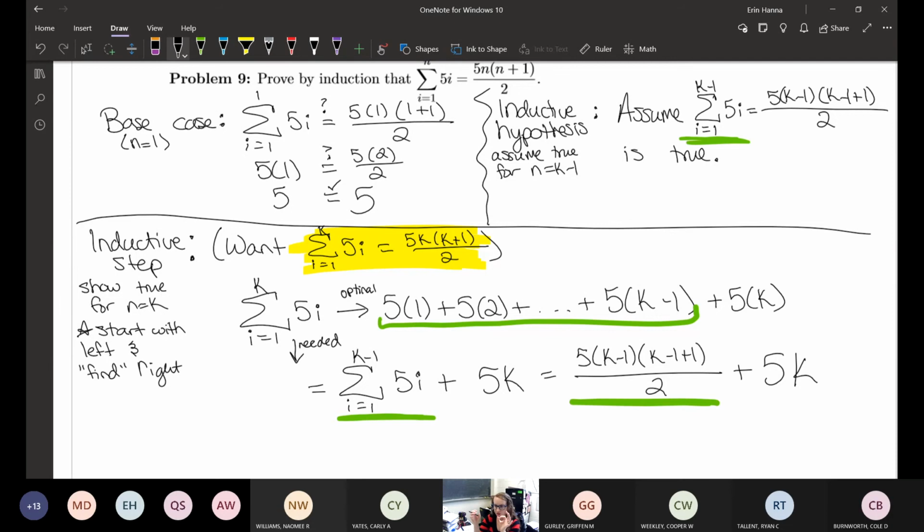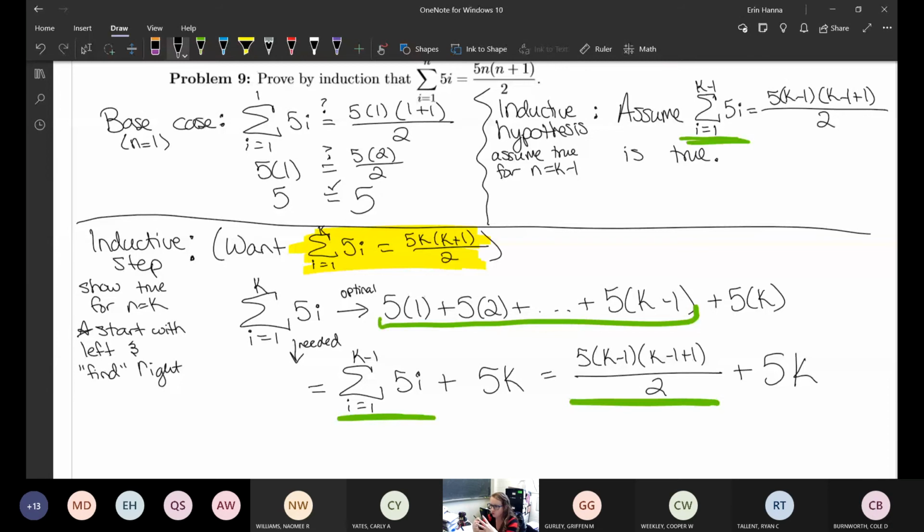So essentially, since we started with the sum from 1 to k, we know what the sum from 1 to k minus 1 is. So we break it up into the sum from 1 to k minus 1. And then since it was originally the sum from 1 to k, we still need that kth term at the end. Once you replace, that's when it becomes the algebra game. And you essentially want to manipulate that to try to get the right side. So now you kind of put the right side back into your brain and try to take what you now have and make it look like the right side that you wanted.